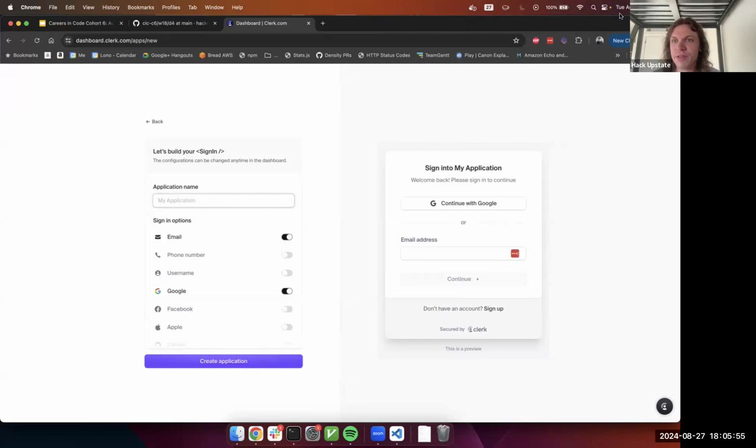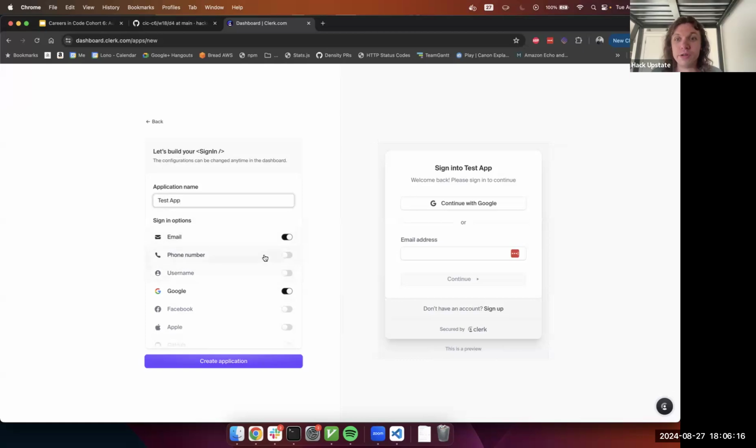Just to make sure that I'm not missing something here, can someone give me a thumbs up once they've gotten here? Okay, cool. So in your application name, I'm just going to put test app. Doesn't really matter what you put there.